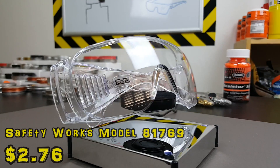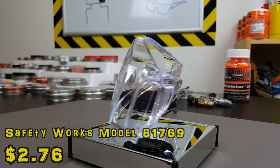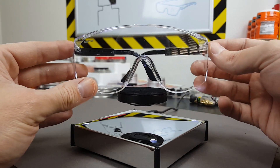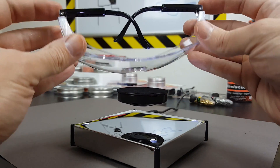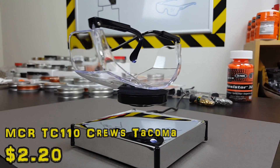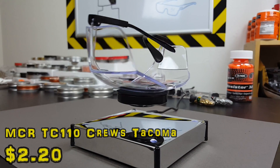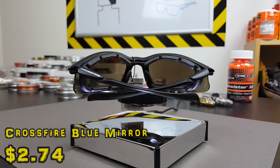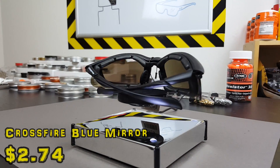In addition to these glasses being priced up to $3, they all have something else in common that I stumbled upon by accident. They're all certified by the American National Standards Institute as being resistant to high velocity impact, and they're given a rating of ANSI Z87 Plus, which is found on the lenses of each pair. In their velocity certification process, they hit the glasses being tested with a 6.35mm steel ball at 150 feet per second, or a little over 100 miles an hour. Quite honestly, that doesn't seem like a very high velocity to me, so we're going to fire a projectile at around 1,000 feet per second — much faster than a jet airliner.